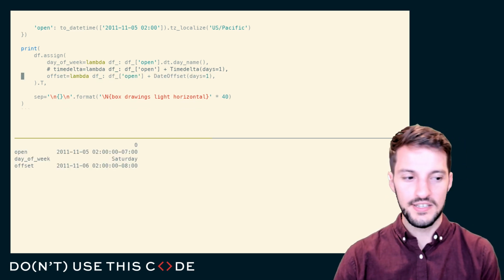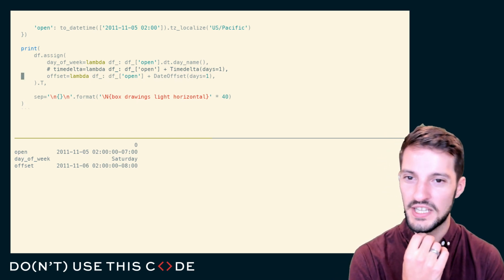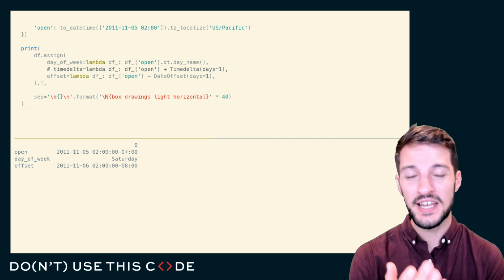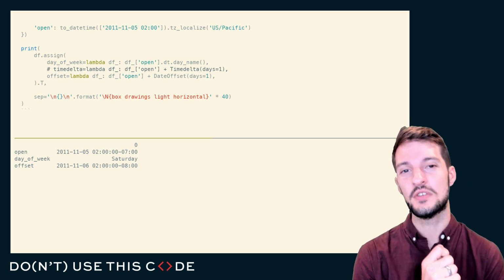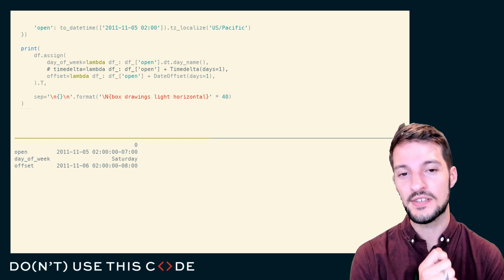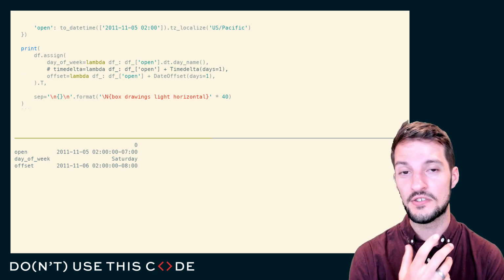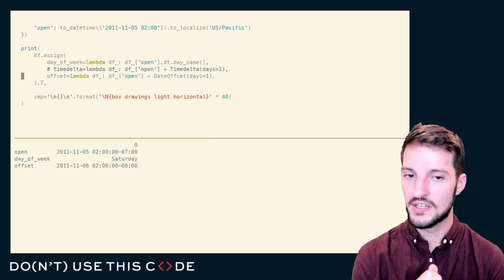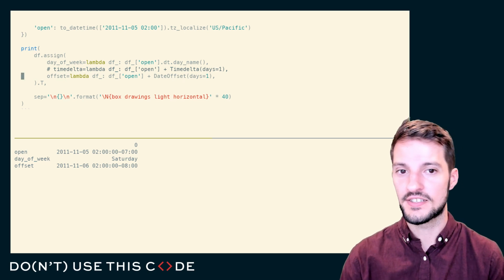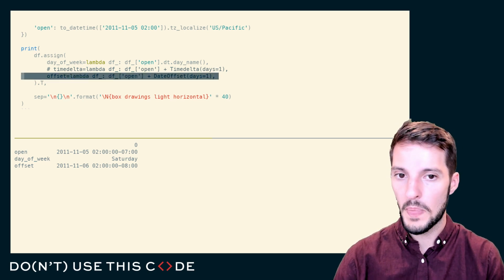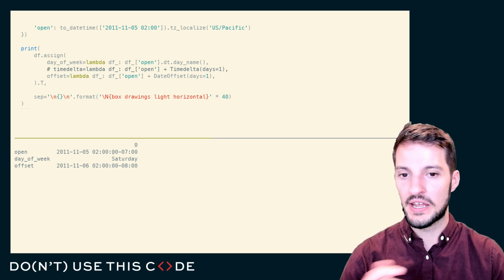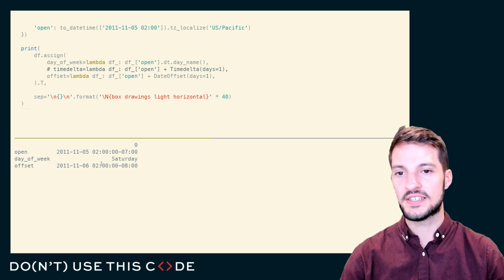On the flip side, instead of using a time delta, we can use a date offset. Now I'm telling you that there's 2 different ways that you can adjust dates. You can either use a time delta, which changes your dates in absolute time, or you can use a date offset, which will change your dates according to calendar days. And so this will simply be 1 calendar day after the inputted date. In this case, I inputted November 5th at 2 a.m. and I got out November 6th at 2 a.m.